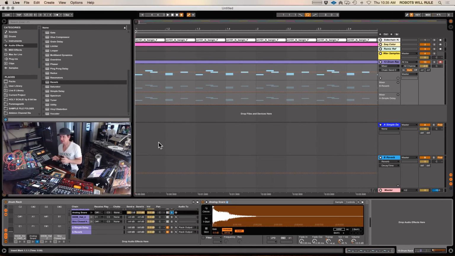If you're just trying to get little touches of reverb and delay or whatever other effect you want to use on certain elements in your drum rack, you can do it without having to go outside of your drum rack. Again, all this is fully automatable. You can almost treat this send and return feature just like you would over here in your arrangement view. So that's it for this one.